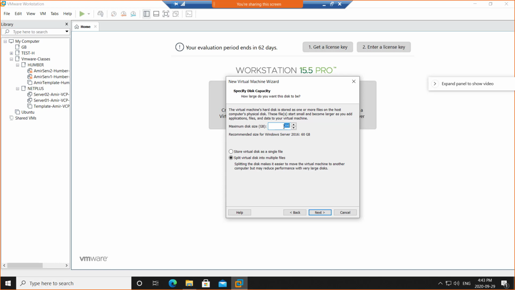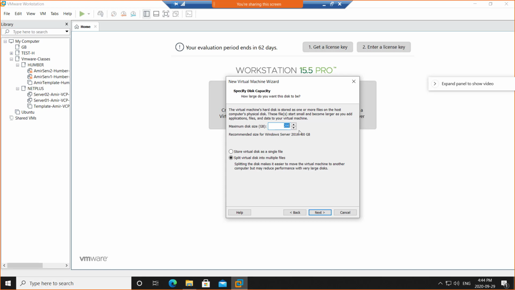Suppose I give here 800 GB. We don't need 800 GB free space or more than that to create this. That is called thin provisioning. Thin provisioning just means that whatever software you deploy, it will only need that much space. So this software is already configured for thin provisioning by default. So I'm giving out of habit 200. You can give 300 or 150, but don't go less than 100.